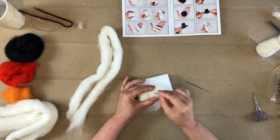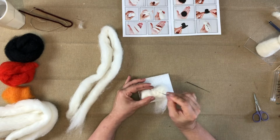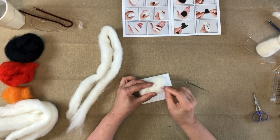Okay. Oh, got a little bit of stray coloured wool in there. We certainly don't want that. Here we go. And I am turning continually, stabbing, turn. Just making sure that's nice and even, and then I will pull down the other half. Here we go. So let's pull down this other half.